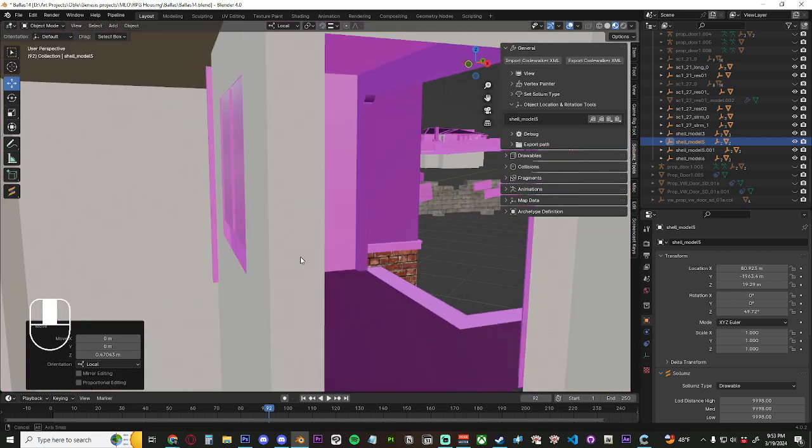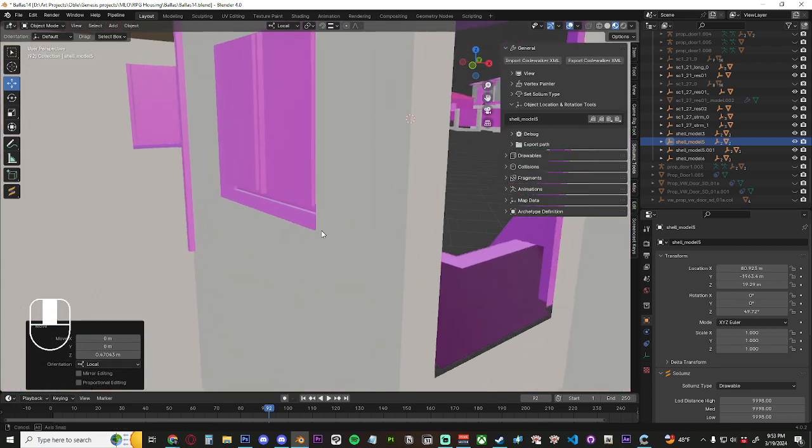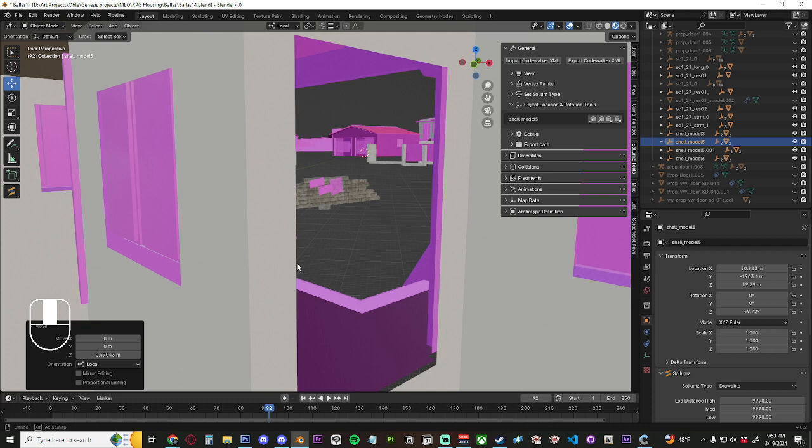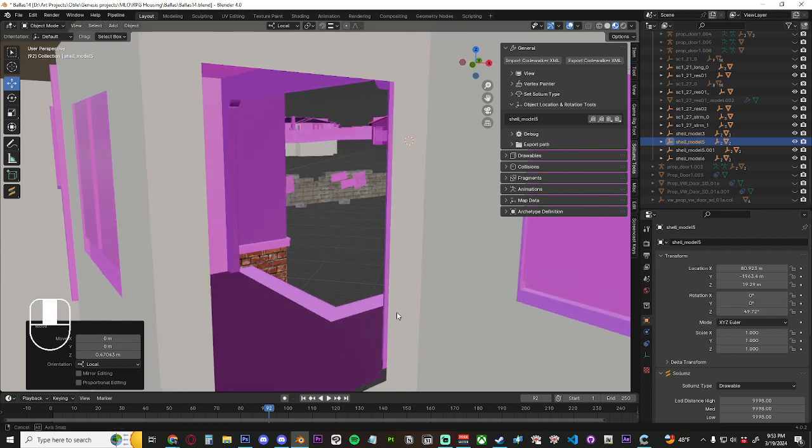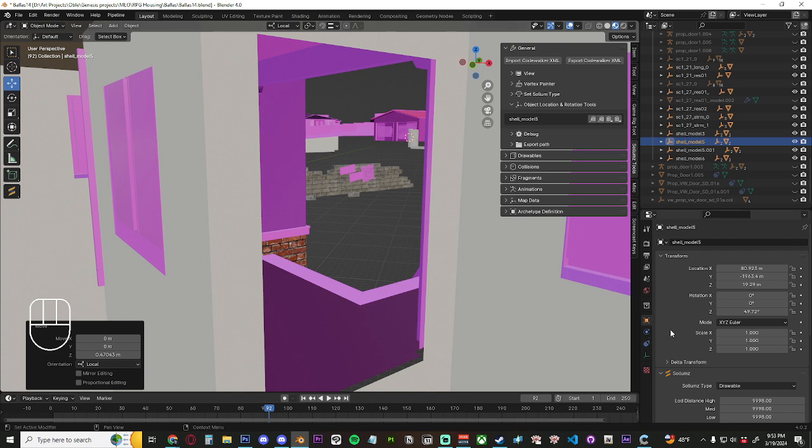Take a look. I need to go up a little bit more. I'm going to kind of keep this view, but I am going to go here to my Z value. Just going to do the up arrow a little bit.